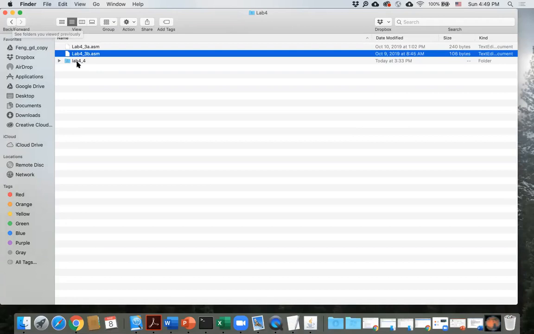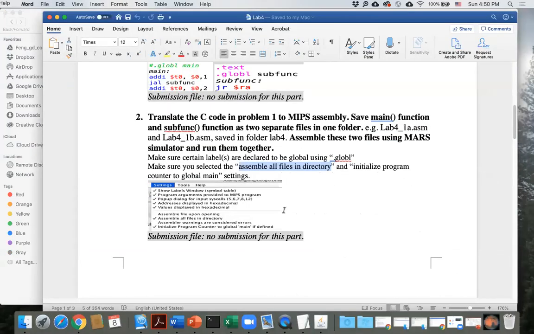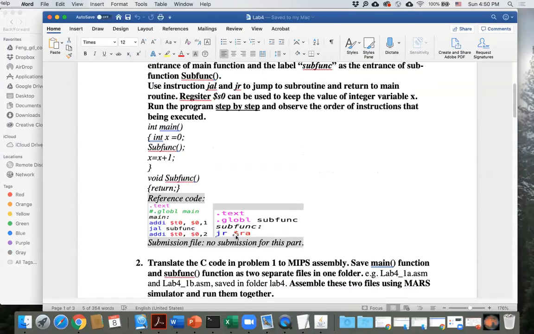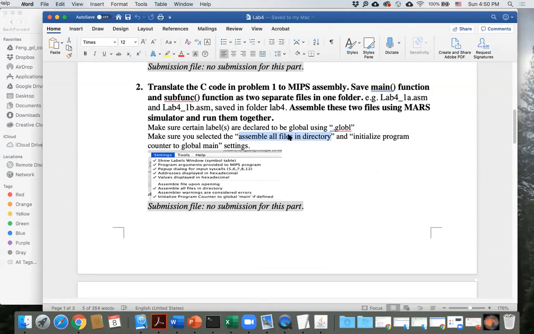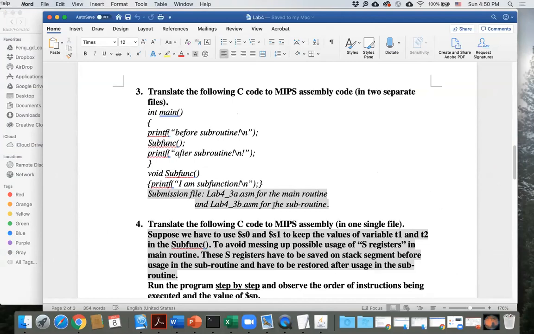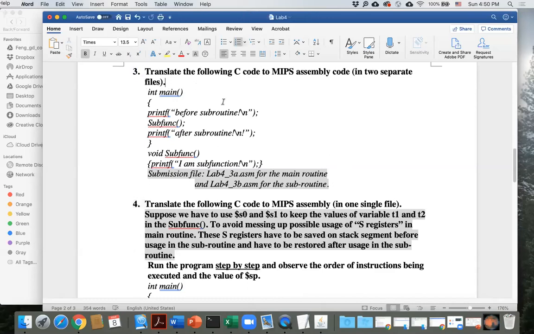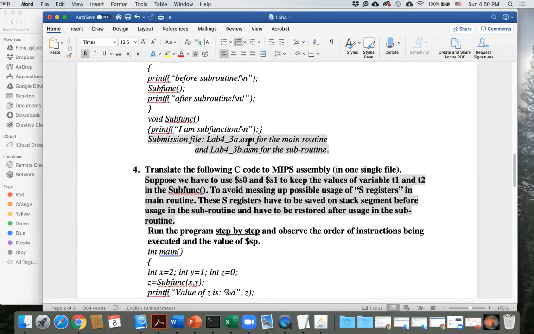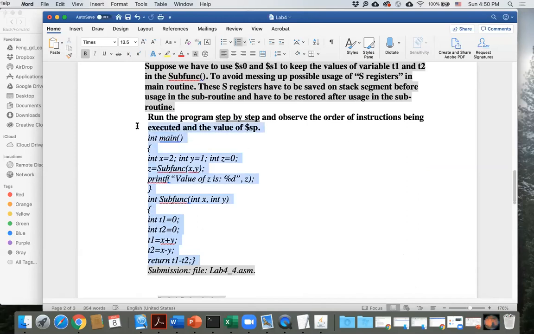So for lab 4, number 4, the last problem of your lab 4, the first two problems are for you to practice and get familiar with the settings to compile multiple files in one folder. And questions 3 and 4 are the real questions. You need to submit your answer. We already finished the demo of number 3, so you should know how to do number 3. And number 4 asks you to, first of all, implement everything required here.